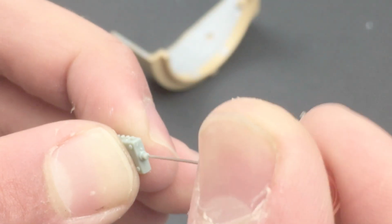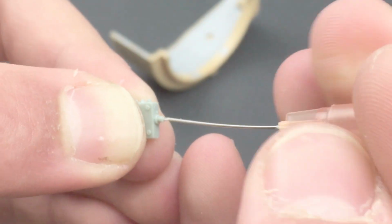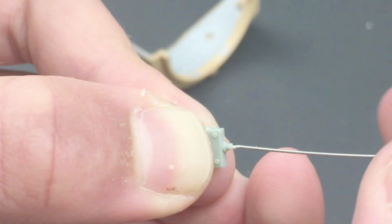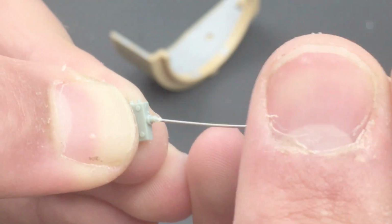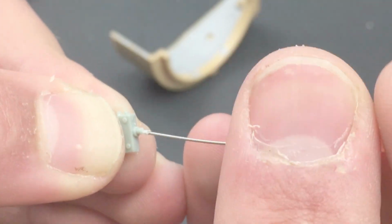Now, the fuse box is very basic and actually has quite a few more wires coming out of it in the real tank than I put in. So I added the main power line for the fuse box, as well as three top ones, but I don't show those. You'll be able to see those in the completed picture.